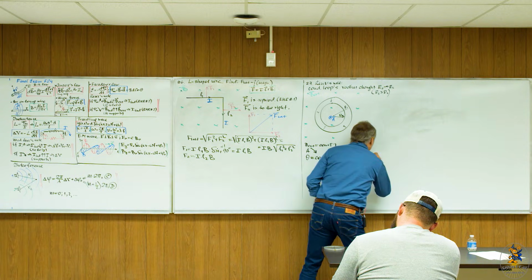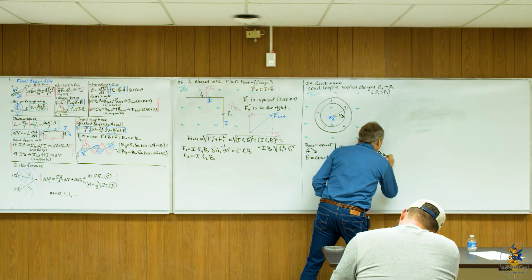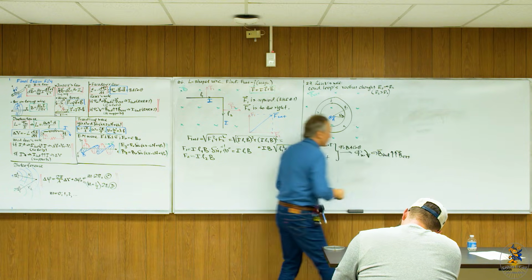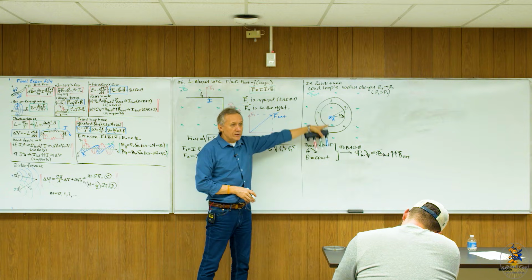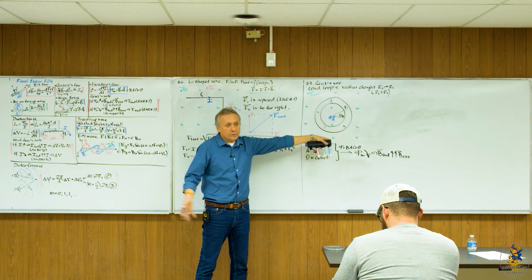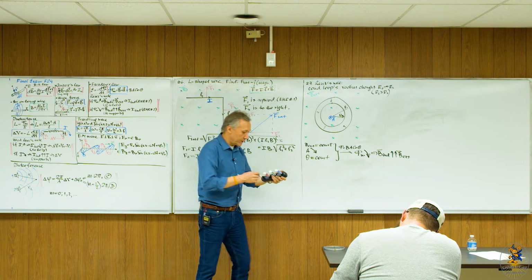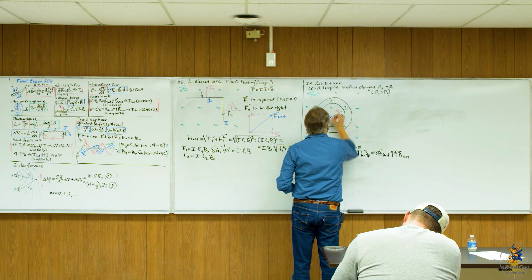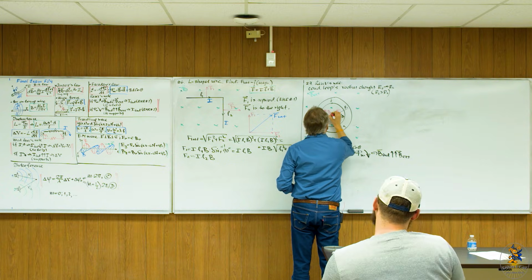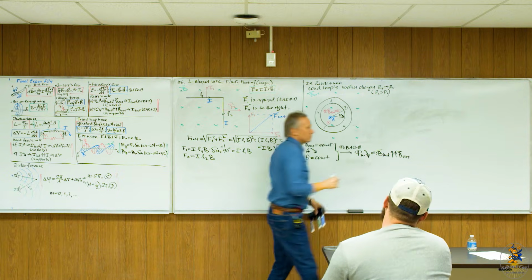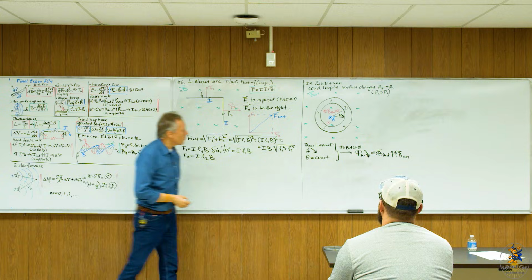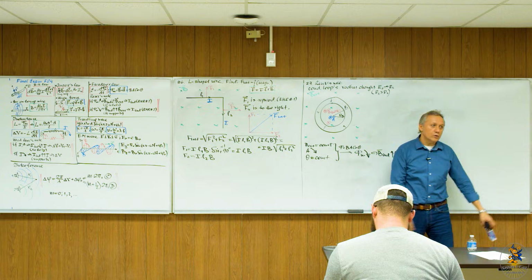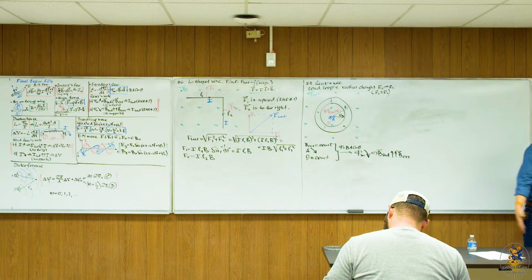Okay, so it means that B induced is in the same direction as B external. We see the direction of the external magnetic field, so immediately we can say the direction of the induced magnetic field will also be the same, according to this story, right? So within the loop, I can draw another set of crosses, but now they represent B induced. Great. So now we know the direction of the induced magnetic field. And of course, this induced magnetic field is created by the induced current, the direction of which we want to find.